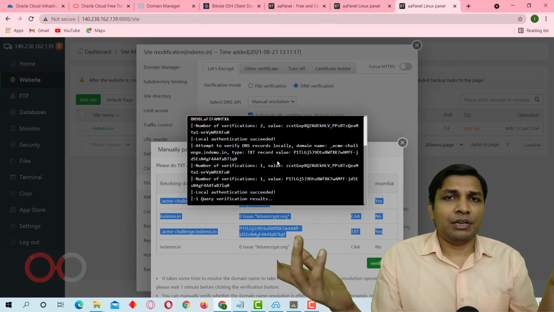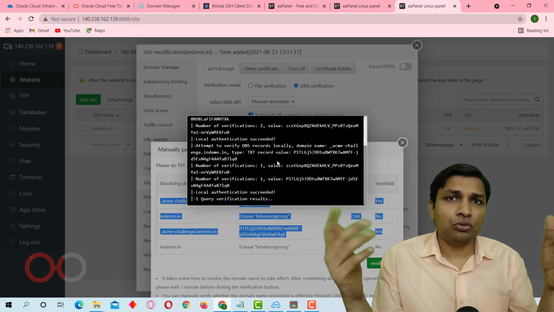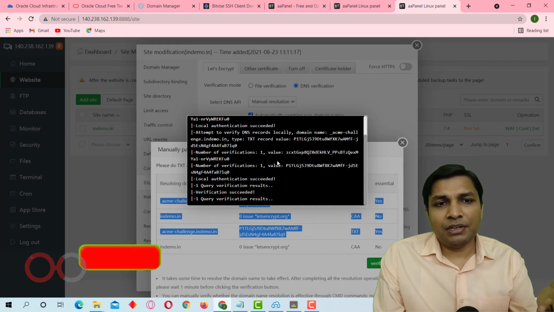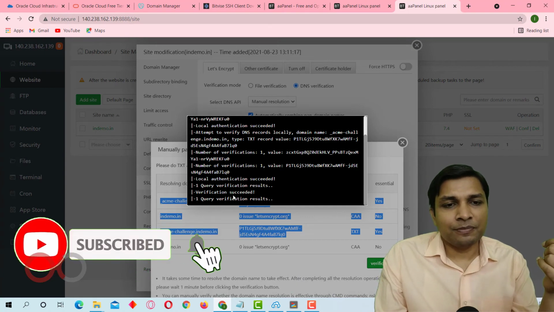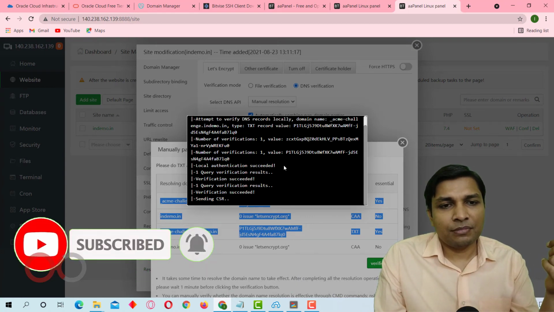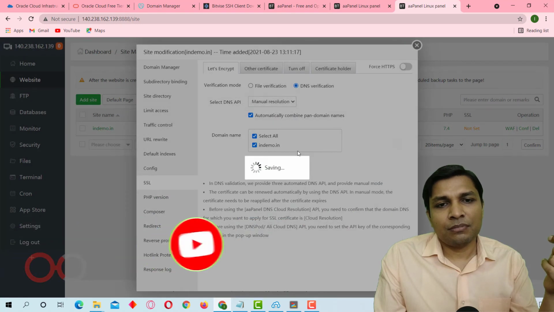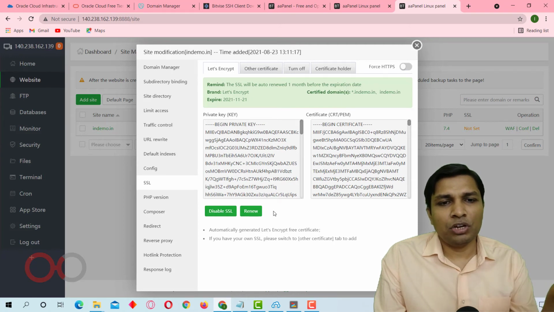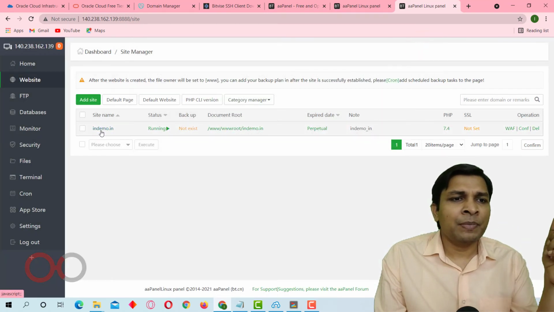Sometimes it could take several hours, so you have to wait for that in case this verification fails. Alright, so now you can see that certificate has been procured, and after that you don't have to do anything. Yeah, you can enable force HTTPS or simply just close this window, no problem.